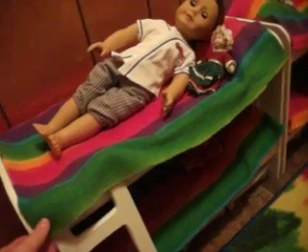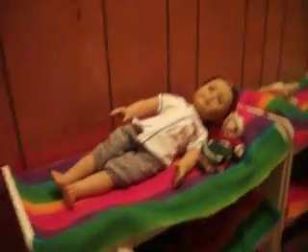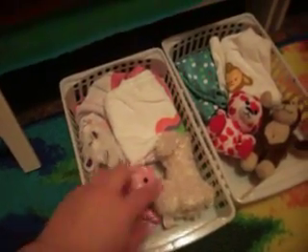Here's the underneath part. I sewed pillows — this is just fabric that I cut for now. I plan on making real pretty bedding for them. And I have two sets of them. Don't mind Emily, she's taking a nap — she just got back from softball practice. And here's her doll. I got this one at a yard sale, believe it or not. Here's Ivy's bed underneath, and her doll. This was actually a Christmas ornament from last year — I just took the string off and it makes a really perfect doll for her. I think every doll should have their own little doll. And these pull-out drawers are for each of their dolls — they have their pajamas, slippers, and their stuffed animals. This is Emily and Ivy's.